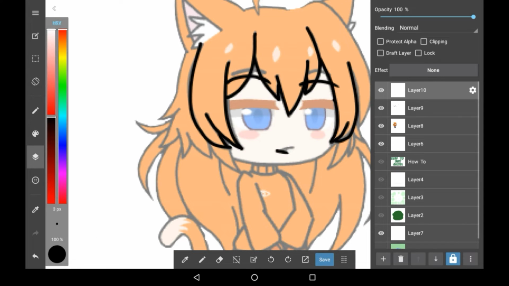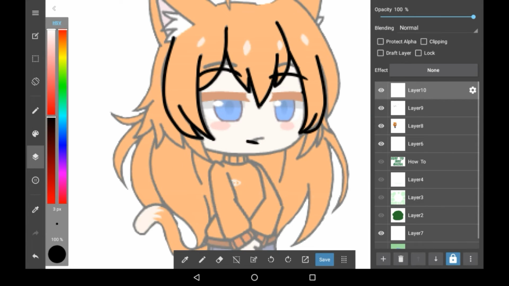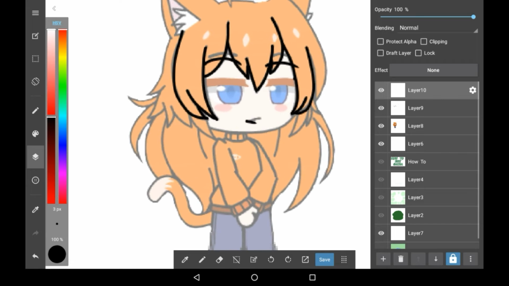From there, you can click Protect Alpha or make a layer above a line art one and clip it to color in the lines. I would recommend coloring lines since I just think it looks really pretty. I like doing it with my normal drawings, so I would vote for this for an edit too. And then you would continue doing that sort of thing and editing it until your character is done. Of course, you can color this in properly when you finish your lines.